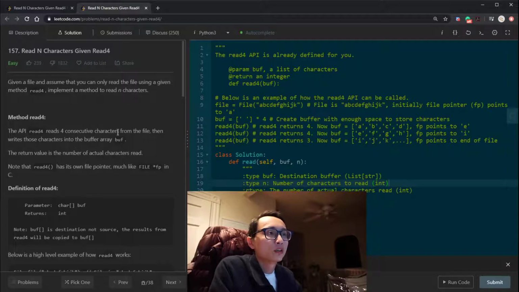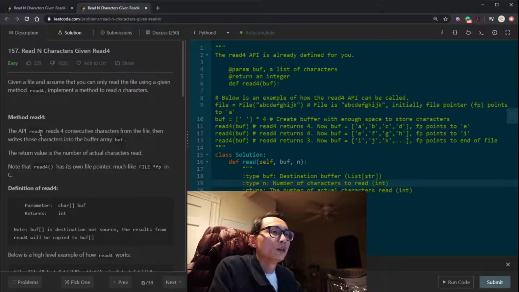For consecutive characters at 8 bits per character, 4 multiplied by 8 is 32. That might be just the amount of stuff that the CPU can efficiently execute in one run. So that's why they provide you this lower level API to read 4 consecutive characters from the file.